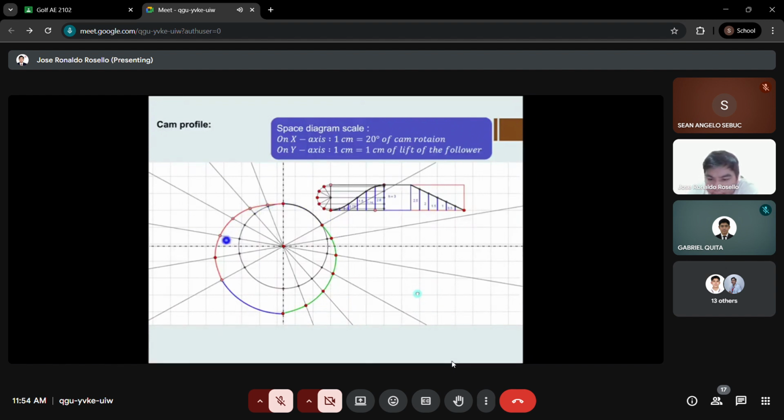So this blue line represents the outstroke. Then there is an outstroke dwell, and then there is a return stroke. So all these distances, that is 3 centimeter, 2.5 centimeter, 2, 1.5, are transferred over here. So this is 3, 2.5, then 2, 1.5, 1.5, etc. for this return stroke. Similarly, for this outstroke also, we have transferred all these distances over here. Now, we'll see how actually we'll draw this particular diagram.